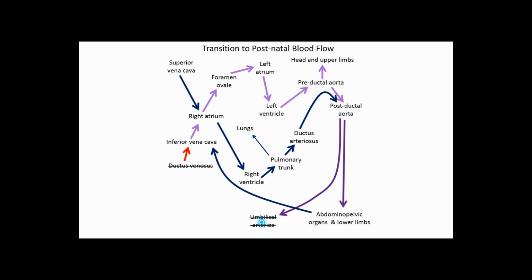But let's move on. At this point, the inferior vena cava is receiving blood almost exclusively from the abdominal pelvic organs, and that blood is exclusively poorly oxygenated. So let's darken the blood traveling from the inferior vena cava to the right atrium, meeting poorly oxygenated blood from the superior vena cava. Now, that's going to travel through the foramen ovale, maybe, and to the right ventricle and the pulmonary trunk. Now notice something.